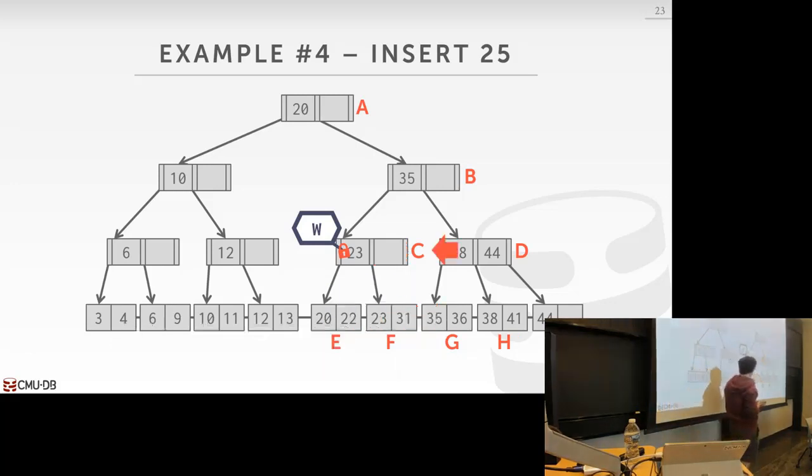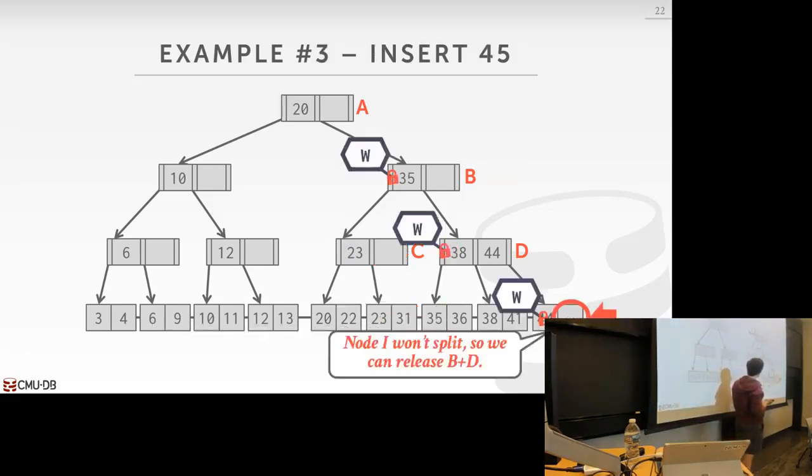So his statement is, going back to this example here, I said that you want to release the latches from the top to the bottom. And you're saying in the OS world, you release them in reverse order. So again, think about what we're doing in the data structure here. At this point, no one can get to D unless they go through B. So me releasing the latch on D doesn't do anything, because nobody's waiting to get that latch. Somebody up above could be waiting to acquire B. So I want to release that latch as soon as possible. Because we know the data structure and how it's being used, we understand the context of how the latches are being used, we want to release this one first. Okay?